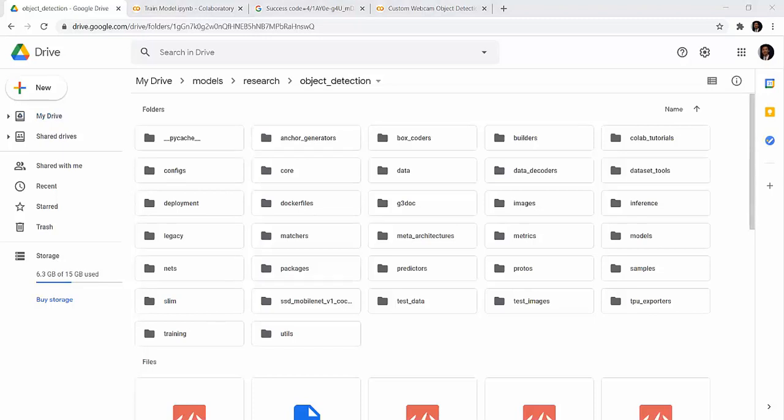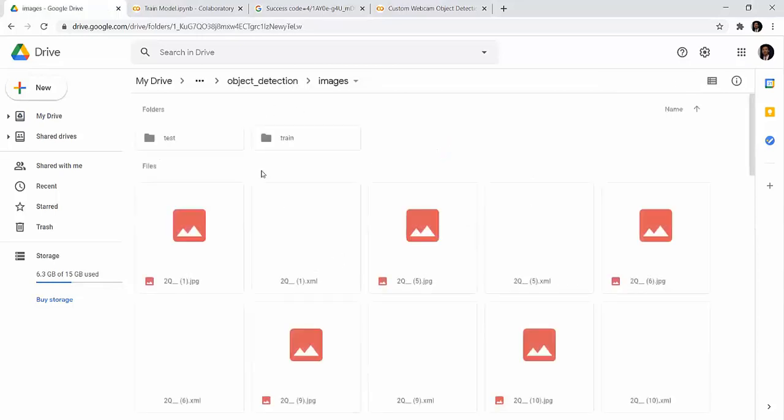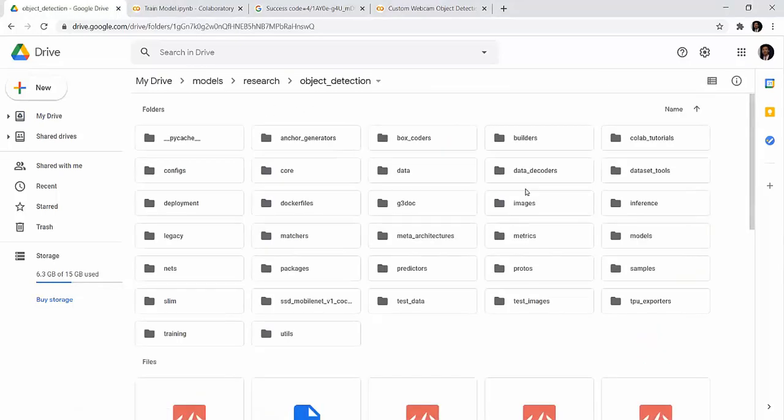If you're doing your own custom object detector, then go to the images folder on your local computer. First delete my images folder because it has my labeled images in it, and then copy your images folder into here.